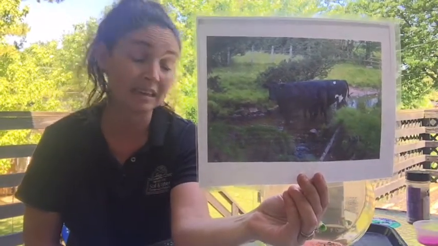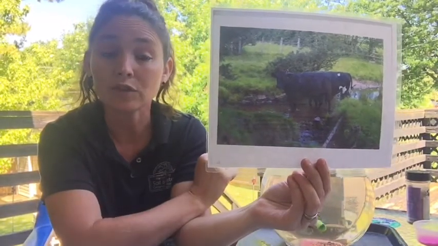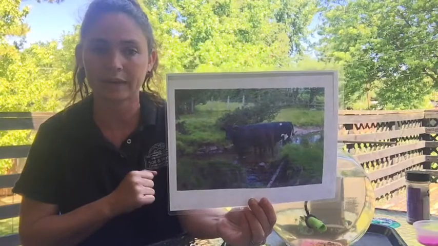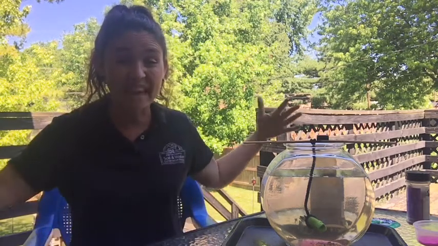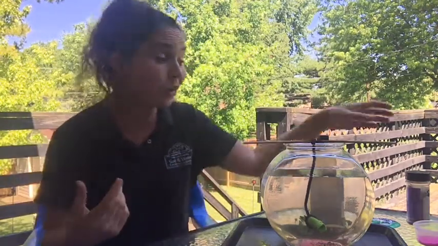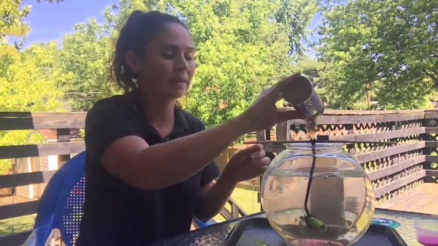Well, just like Miranda lives in the water and other things need water to drink, so do these cows. And if a stream runs through farmland, then the cows might be able to walk down to the stream and into the stream to get a drink. However, have you ever gone down and played in the stream, and when you're walking around in the mud and the muck, it kind of churns it into the water, gets a lot of soil into the water? Well, now imagine that you are a big 1,000-pound cow down there stomping in the creek bed. You're going to stir up a lot of soil that can get into Miranda's river.